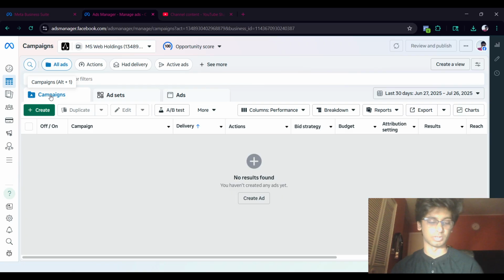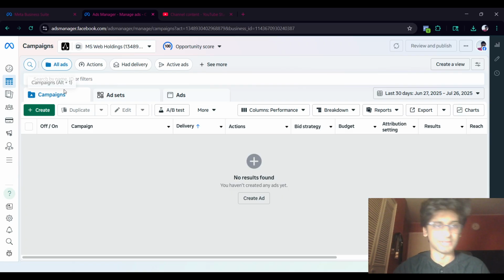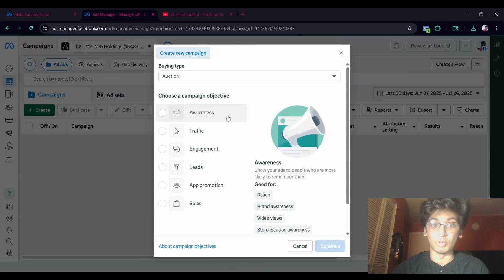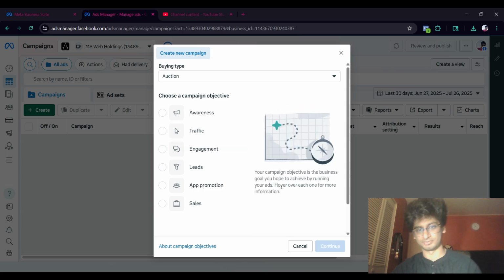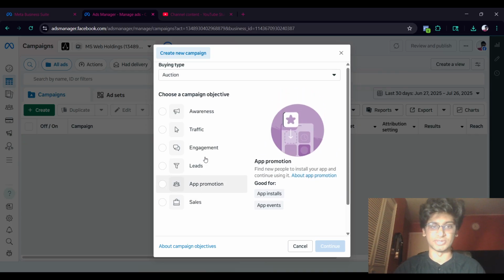Campaign is basically what is your objective for this ad or these ads. That can be traffic, capturing leads, awareness, engagement, and I forgot the other options. On this right side, you can see exactly what these different options are good for, like sales and promotion.